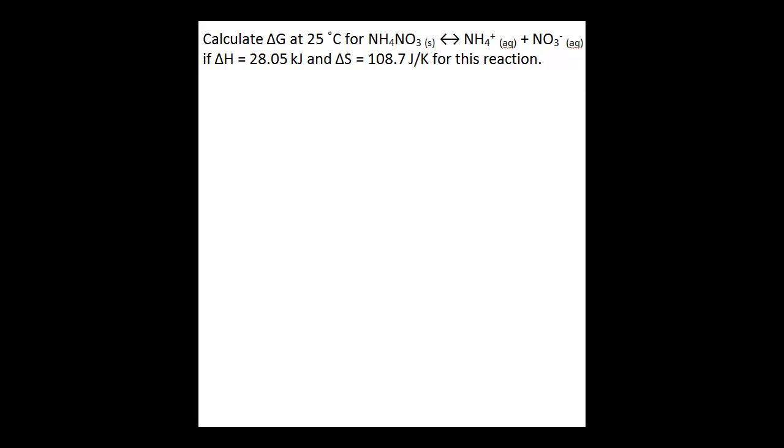So the equation that you use to find delta G is delta G is equal to delta H minus T delta S. And there are two things to remember before you start plugging in the numbers. The first thing is that you want to convert units from either kilojoules to joules for the delta H or enthalpy value, or you want to calculate kilojoules per Kelvin from joules per Kelvin for the delta S entropy value.